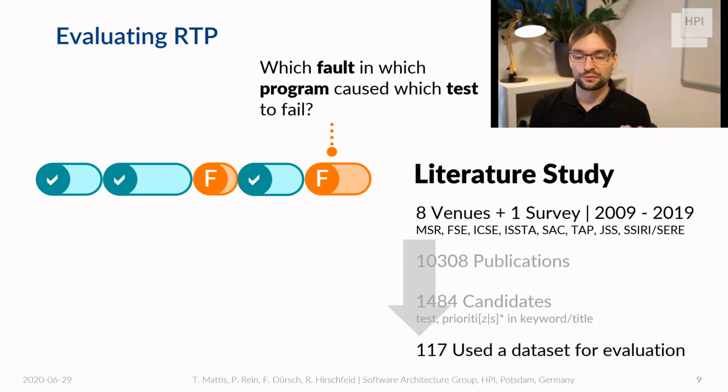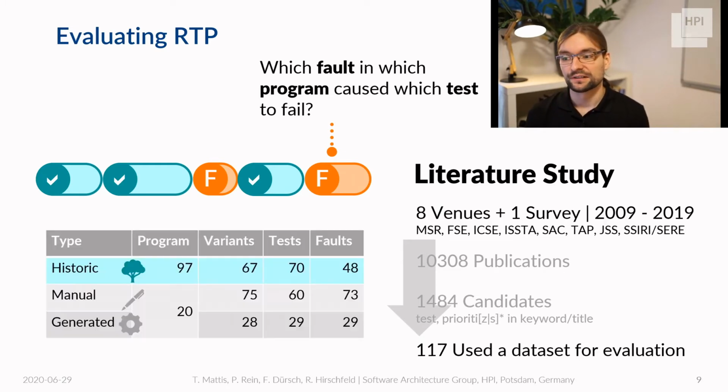So these are the core papers of our literature study, and we analyzed them with regard to which programs they have used, how the variants of that program came to be, like git commits or versions, which tests have been run, and which faults were introduced to make tests fail. We especially distinguished between historical variance tests and failures, which occurred during the development of the program, so they represent real programming activity. We distinguished them from the manual and generated variance tests and faults, which were only introduced for study purposes, either in a manual way or, for example, through mutation testing, which would be a generated way to get new faults.